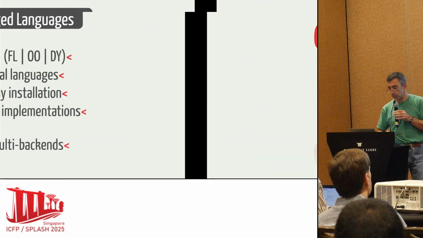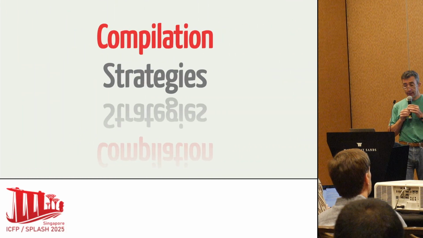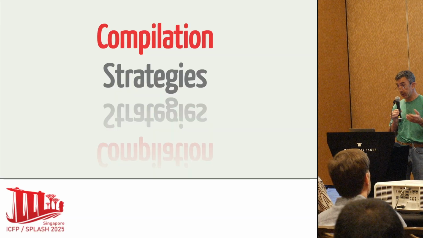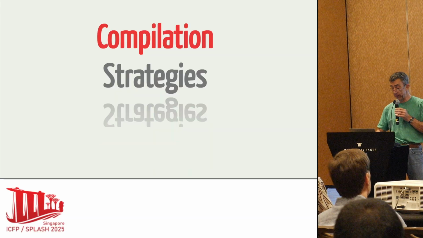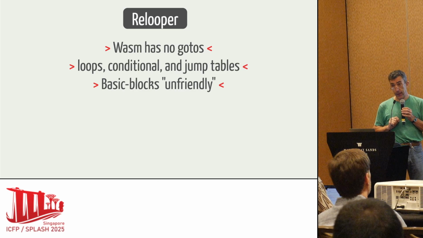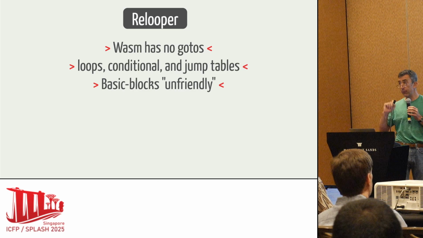The other thing that we did is to try several possible compilation strategies, and we tried to measure the impact of all these possible ways you have to generate Wasm code. The first thing which is kind of striking with Wasm is that it is basic block unfriendly. What I mean by that is you don't have gotos in Wasm.